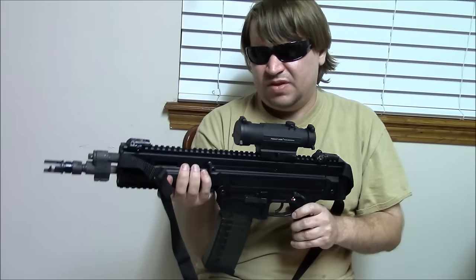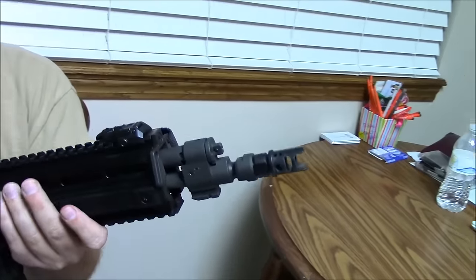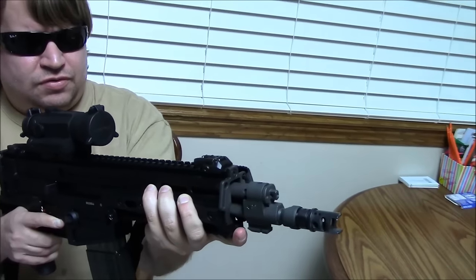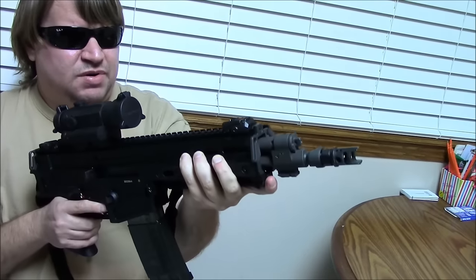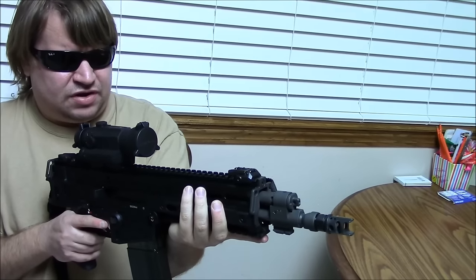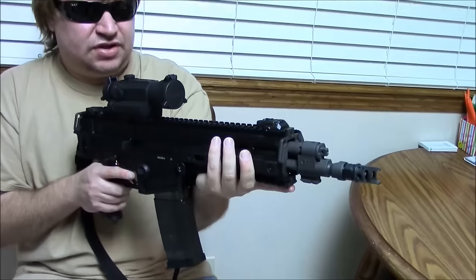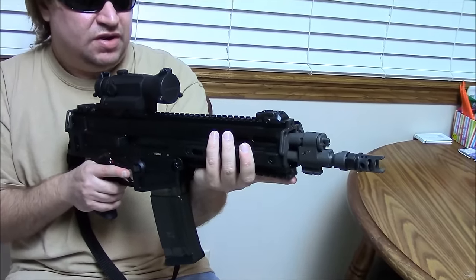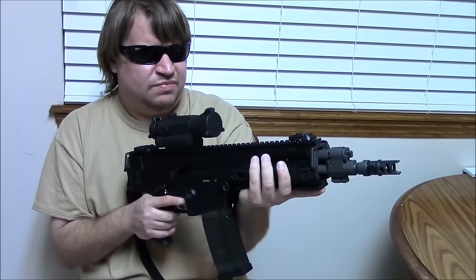I will say this muzzle brake is extremely loud. However, the flip side is that most pistols in this configuration don't give a whole lot of recoil. Being in 223, they tend to come up and twist a bit due to the torque of the bullet, but this thing — even without a stock — remains almost rock solid and steady. It's probably the most pleasant 223-type pistol I've ever fired. With a stock it'll be even better; I can see this being a highly controllable weapon in full auto.